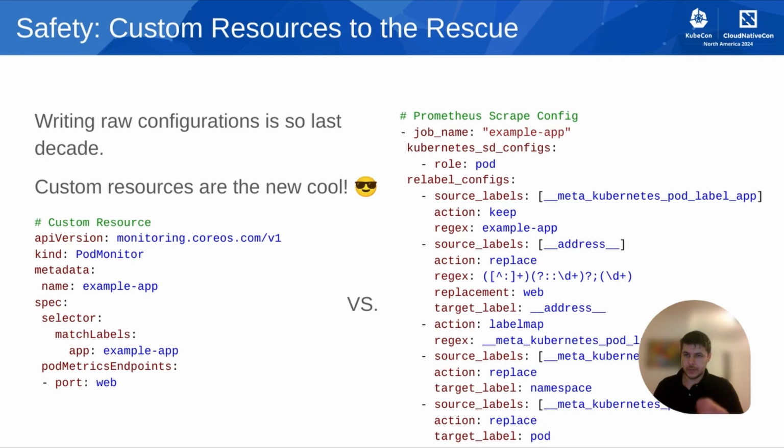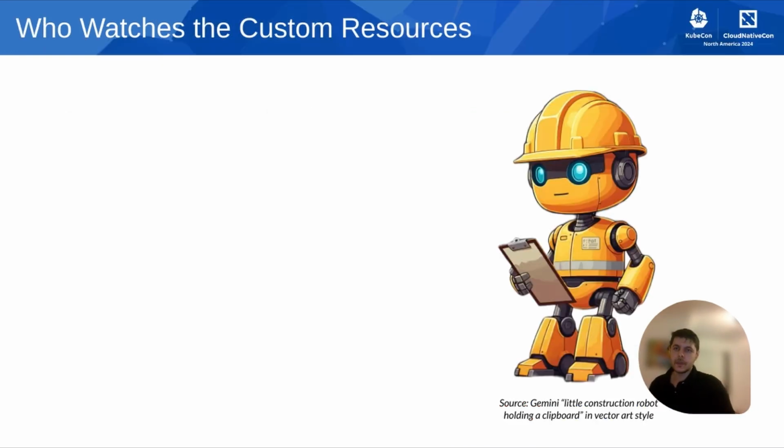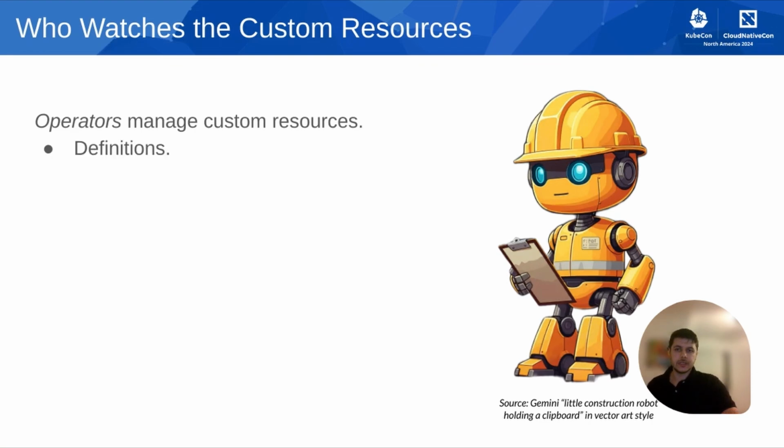But with the custom resource, if you make a typo, then there will be some validation, and it'll sort of warn you, or it'll reject the update altogether or the creation. So how do custom resources work? For those who don't know, there's typically an application called an operator which manages these things. It sets up definitions usually. You'll install a manifest that defines both the custom resource and the operator. So you usually install both at the same time.